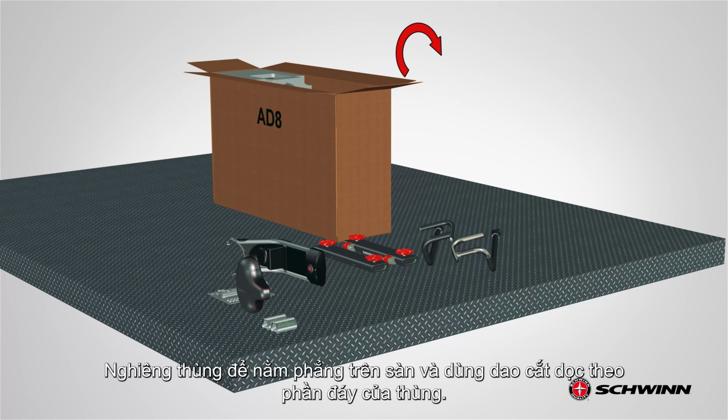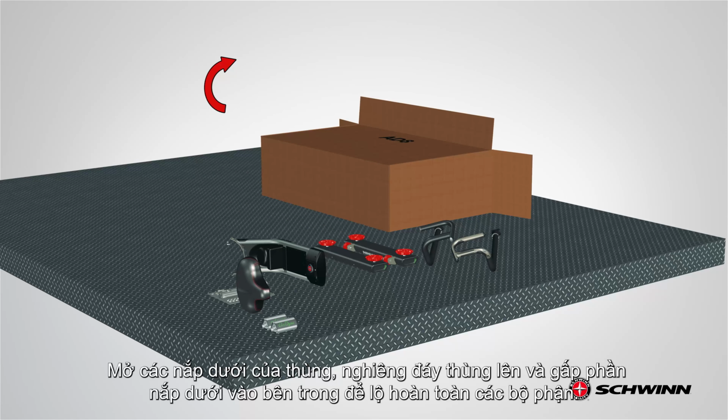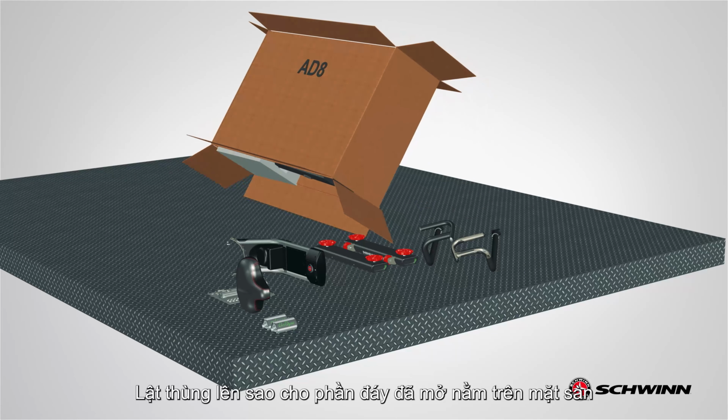Tilt the carton to lie flat on the floor and cut the tape along the bottom box flaps using a utility knife or scissors. Fold out the box flaps. Tilt the bottom of the carton up and fold the lower flap underneath the carton so that the opening is clear. If there are parts between the opening and the bottom of the main assembly, remove and set them safely aside. Turn the carton upright so that the bottom opening is on the floor.